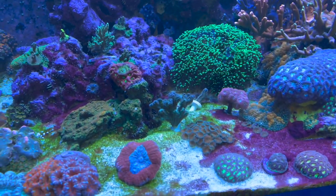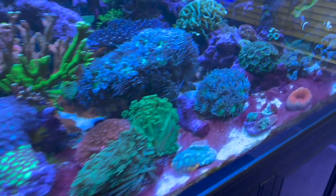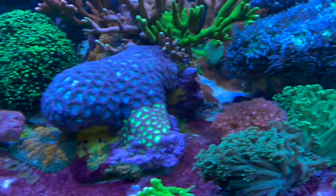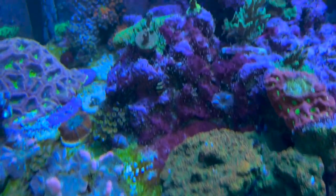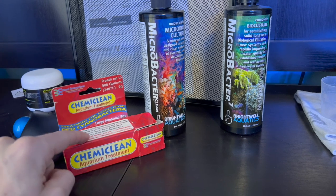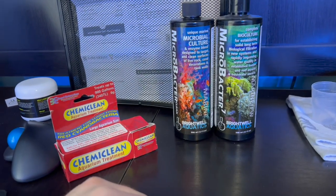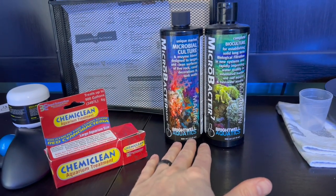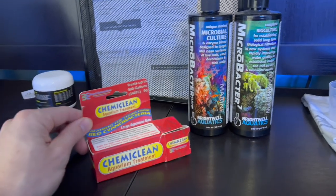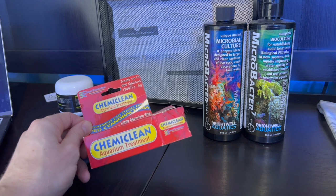Spencer was right — it was not doing what it was supposed to be doing. So I think I'm going to hit this with ChemiClean and call it today because I'm getting tired of looking at this. The corals are looking not bad but it's getting covered and the more it gets covered the more detrimental it is to the corals. Here's the plan: I'm going to knock it back with ChemiClean, follow the directions. ChemiClean is not supposed to affect the nitrifying bacteria. My plan is to stop dosing MB Clean, give it a day or two, then hit it with ChemiClean and get this stuff out of the system.